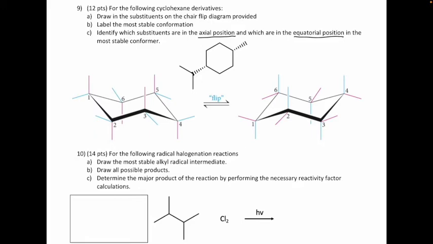All right. So for this one here, we had to be able to take this picture and use it to fill in our chair flip diagram here. We had these bonds in pink that are pointed up that we called the axial positions. And then we had these bonds in blue that are pointed out, which we called the equatorial positions. All right, and our goal is to determine in the most stable conformation whether this is axial or equatorial and whether this is axial or equatorial. All right, so let's work on just filling these in first.